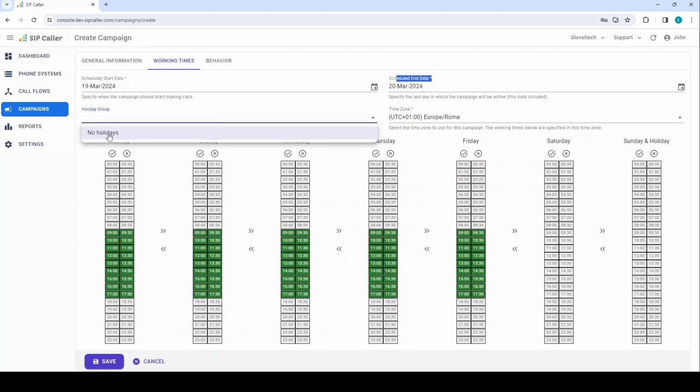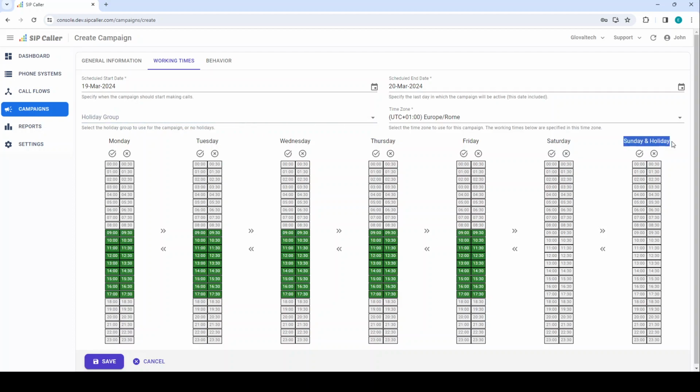If we want to specify holidays, holidays are defined here in the settings section, so you can define on which dates SIP-caller should not make calls. Usually it will not make calls, but actually we will follow the schedule that you define here for Sunday and holidays. So for example, maybe on Sundays or holidays you want to make calls in the morning or in the afternoon.